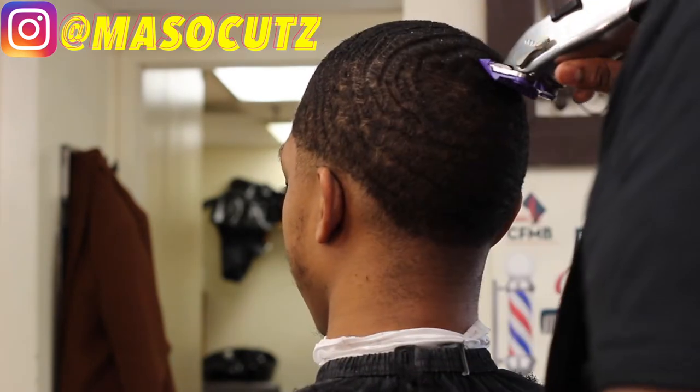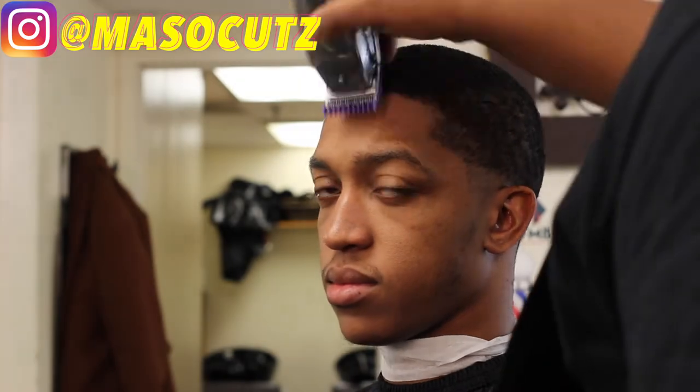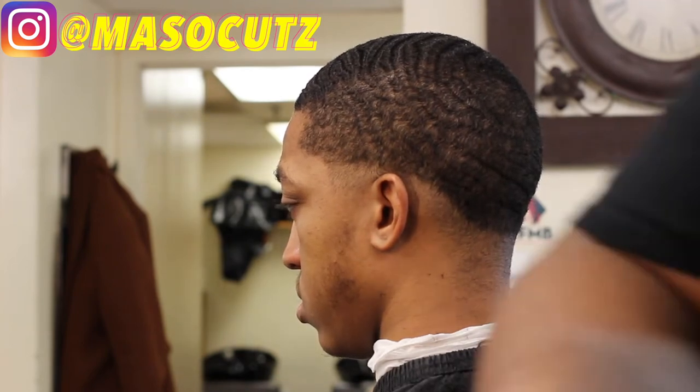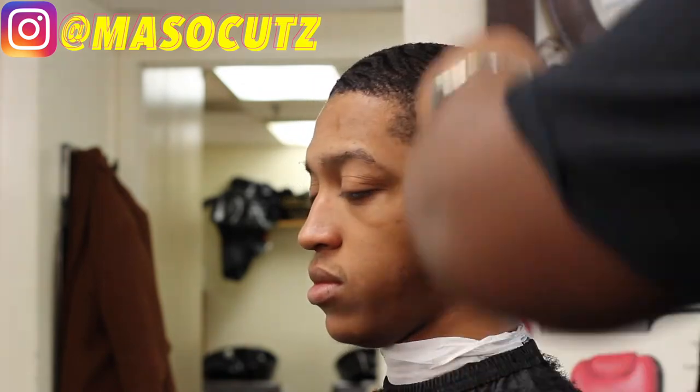Why I switched to my Andis Masters is because sometimes in the crown using a detachable is not the best, because the blade moves so fast that once you've cut it, it's already cut. Detachables can be too strong of a motor, so I had to switch to something a little less, where I can kind of float over the hair.